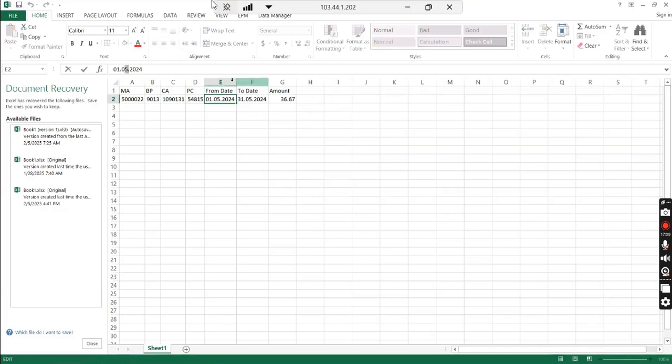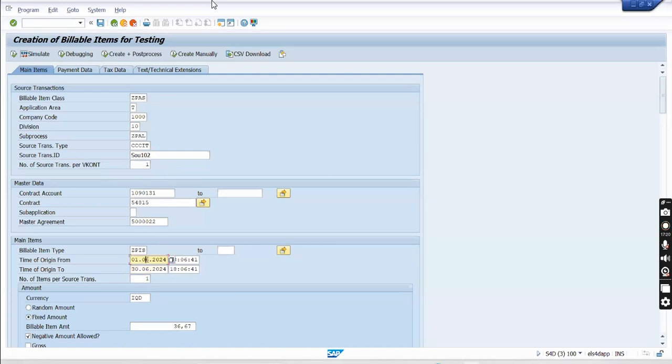No, it starts from 6/6. Now I have to do 1/7 till 31/7, because the contract starts from 6/6. I cannot do 1/6. So 1/7 to 31st 7.